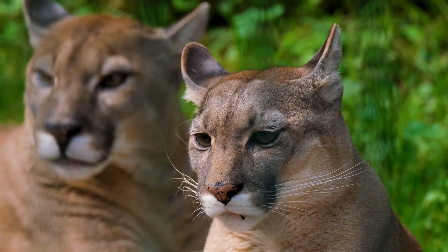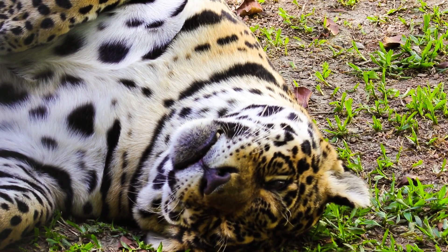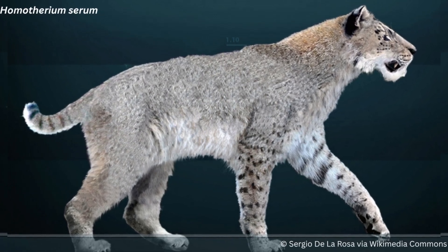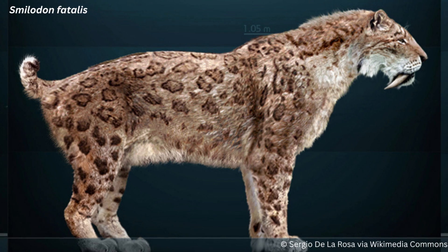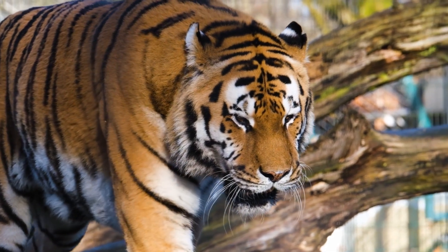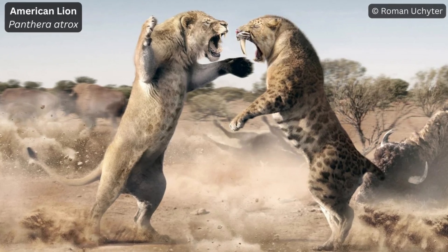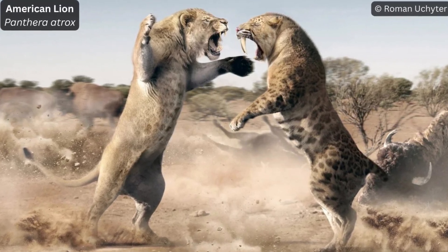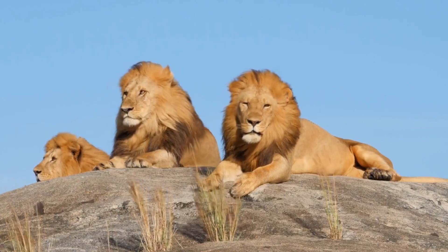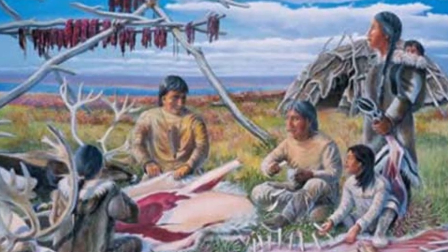American cheetahs would have been in competition with pumas and jaguars, but also some even more impressive cats. Homotherium, the scimitar-toothed cat, was similar in size to an African lioness. The North American sabre-tooth, Smilodon fatalis, was about the size of a modern Siberian tiger. And the real big boy, the American lion — the largest cat that ever lived — about twice the weight of a typical African lion today. It's insane to imagine early Americans living alongside and competing with all those big cats.